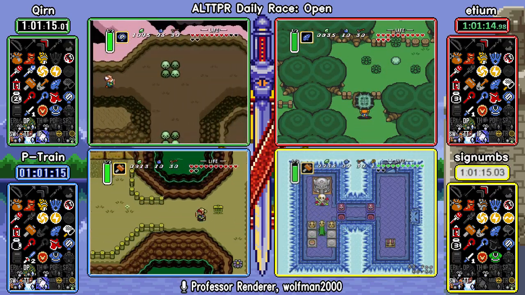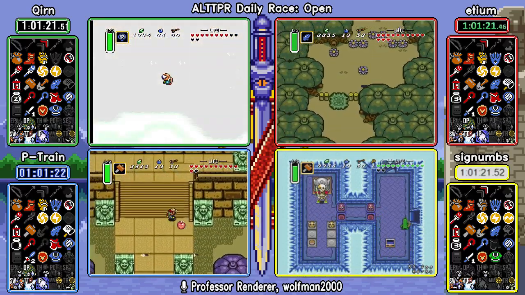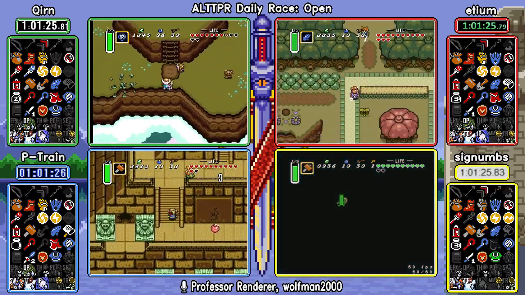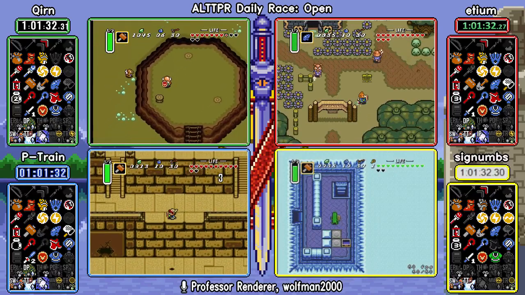What do we need to enter Turtle Rock? Ether. Ether. Spiral Cave had actual potential treasure here. I say potential because we need to actually go through Turtle Rock to see if there's anything of worth. Yeah.